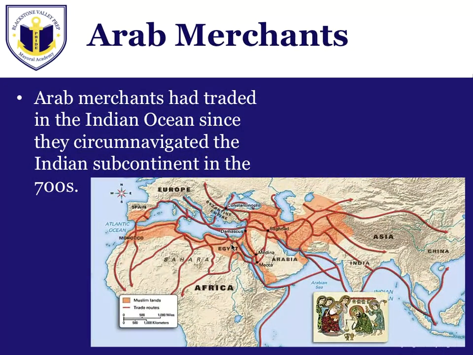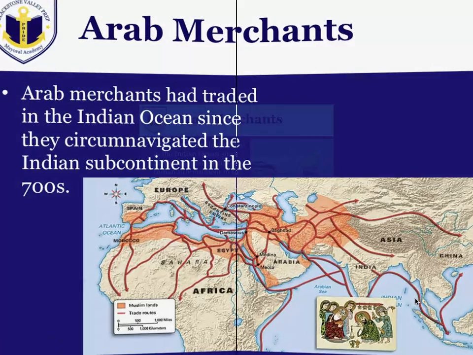The people who are interested in going to China are the Arab merchants. This is Arabia right here, but as the Islamic Empire expanded and pushed both east and west, Arabs come in contact with the rest of the world, and they discover all these goods, and they want access to it. And for the first time, they can really afford it. And Arab merchants are spreading out into the Indian Ocean, and they're sailing around the Indian subcontinent, always close to shore. Trade and travel was close to shore at this time in world history, but they are trying to get access to all these trade goods, particularly in India and going into China.